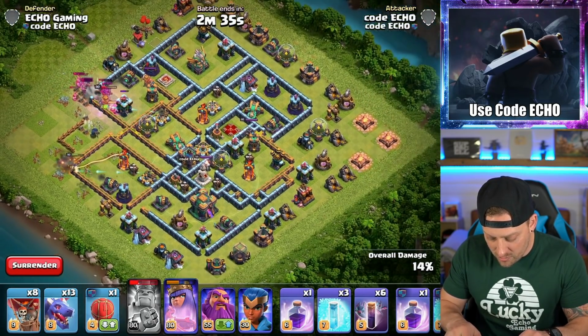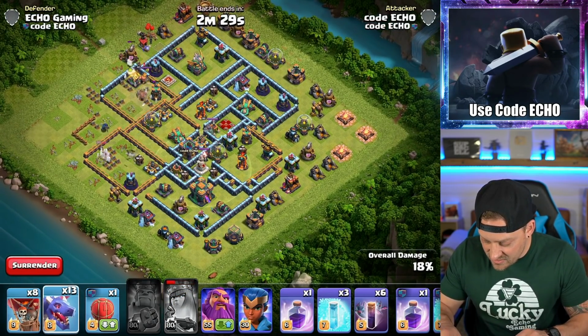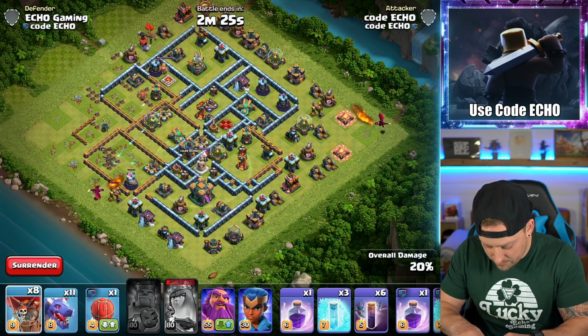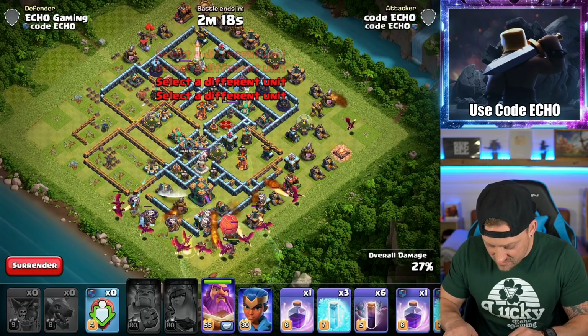Queen's going to shut down the mortar. This is going pretty well. We're going to pop the ability of the queen. She is going to get that multi. Now it's going to be time to start up with these dragons. We have a little bit going on here. We're going to come in with the balloons along the back and the dragons over here as well. We're going to go with the stone slammer here, and there we go.